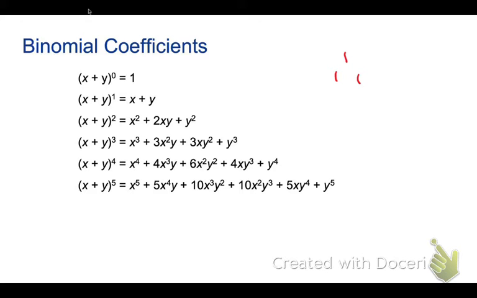Correct? Well, the next one I have squared. And if I FOIL it out, what are my coefficients that I have? 1, 2, 1. What's the next one? 1, 3, 3, 1. What am I forming here, guys? Pascal's triangle. Okay. We don't want to do all that foiling or expanding, do we, by hand? Nope. So that's where we're going to use Pascal's triangle and the binomial theorem.